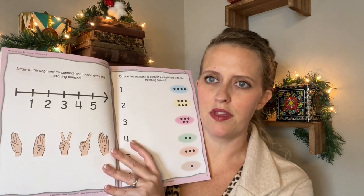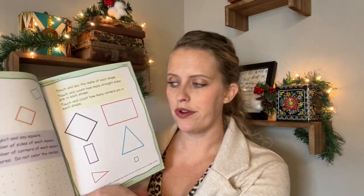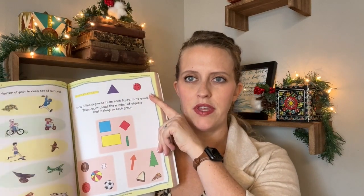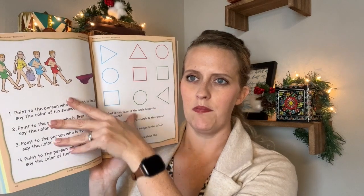So that is for age three. The second book is called Beginning Two of Mathematical Reasoning, and this is for age four. We'll start this one right around semester. Again, we're going to match our numbers with the number of fingers they're holding up, the dots with the numbers — this is kind of number recognition type stuff. You're going to do some geometry: count the number of sides and the number of corners, and trace or draw them. Then we get into actually making our numbers, which Sunlight works really heavily on writing your numbers earlier, so it's just kind of a reversal on how they choose to do things. And then there's putting things into groups.